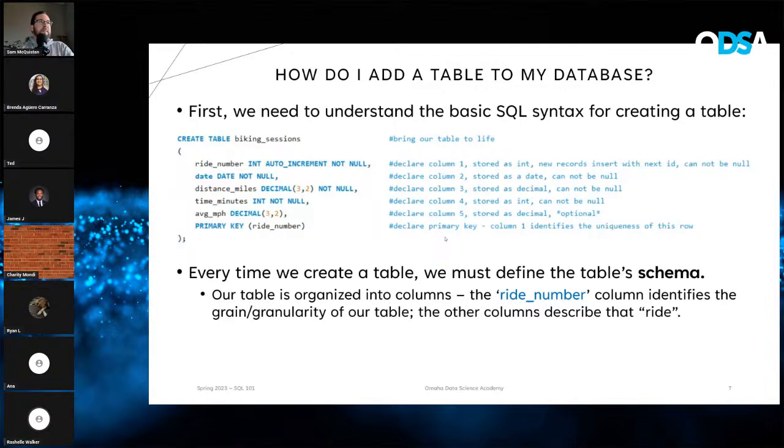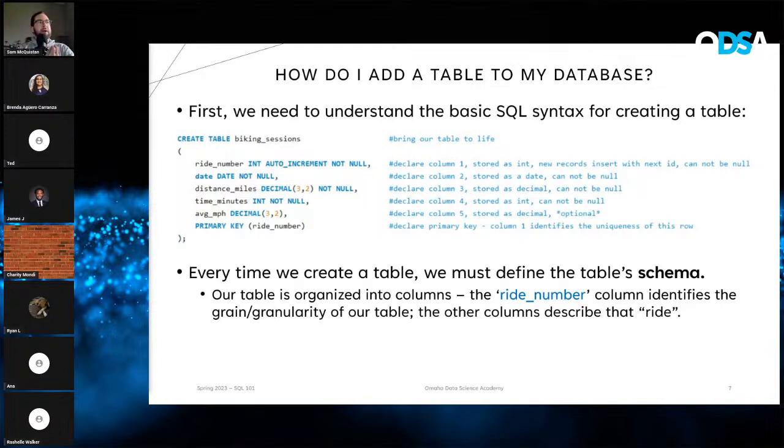Yeah. And then just to piggyback off of that, can you briefly explain the primary and foreign key again? I've seen them and I know that that's kind of what you join on, but I'm a little rusty on the actual definition. Okay. I'm trying to think of a good way to re-explain this.